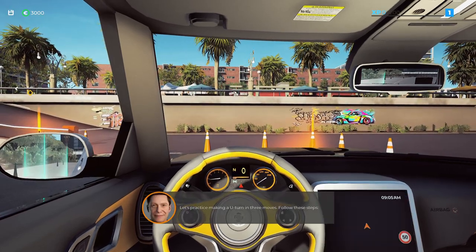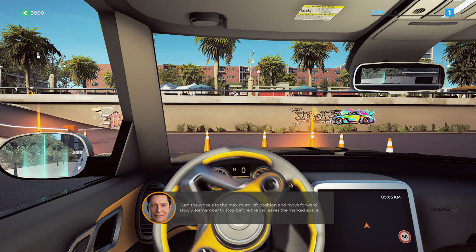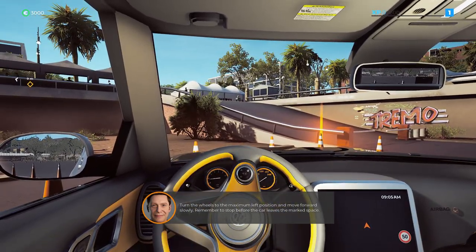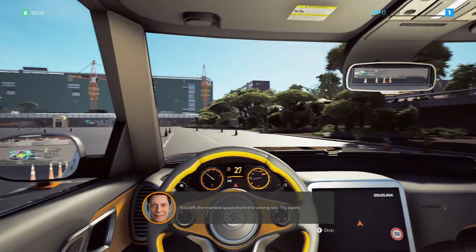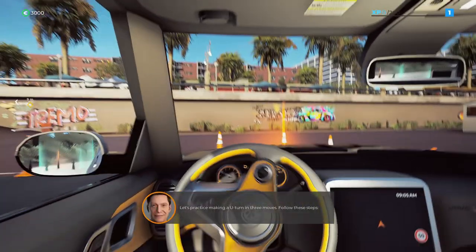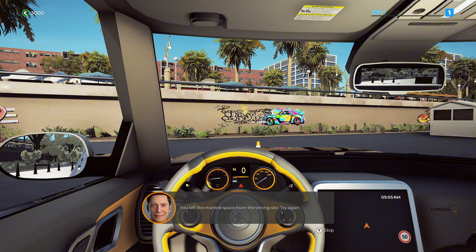Let's practice making a U-turn in three moves. Follow these steps. Turn the wheels to the maximum left position and move forward slowly. Remember to stop before the car leaves the mark. You left the marked space from the wrong side. Try again. Let's practice. You left the marked space from the wrong side. Try again.